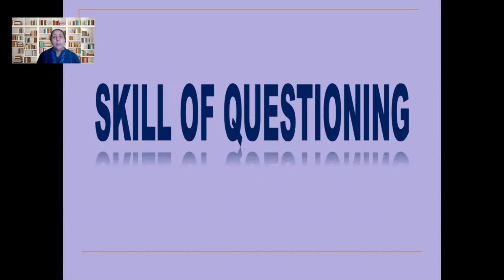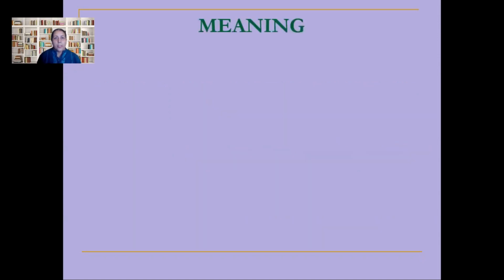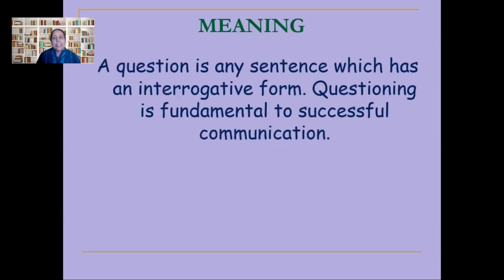So the fourth skill which we will be doing is the skill of questioning. In this presentation, we will be understanding what exactly the skill of questioning is. So let us start with the meaning. A question is any sentence which has an interrogative form. It is an inquiry where the person is asking something and wants a reply from the other person.